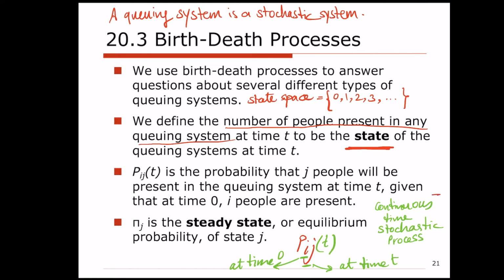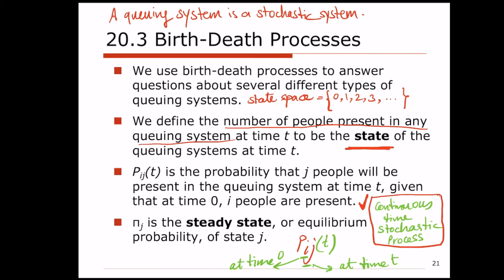And it's important to understand what this concept really means, because every system that we looked at in chapter 17, when we looked at the Markov chains, was a discrete time stochastic system. The change in the state of the system happened at discrete points of time. We looked at the change in the state of the system every hour, every day, every month, in gambling, every hand, and so forth. However, a queuing system is continuous time.